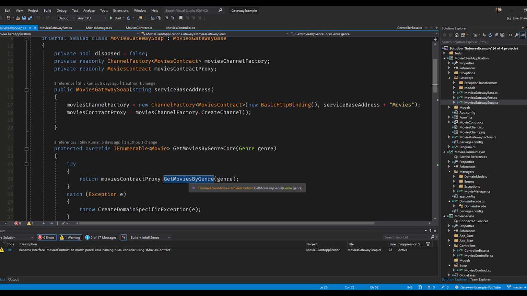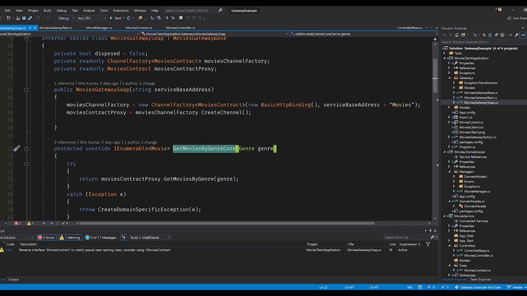Remember, the proxy is mimicking the contract, in this case, the API of the server side. Now they happen to have the same names, but this name has been determined by the base class, and the base class's API is determined by what the business system wants, not the server side. They happen to be the same name. Maybe it's a bad idea to have the same names here, but it is what it is at this point.